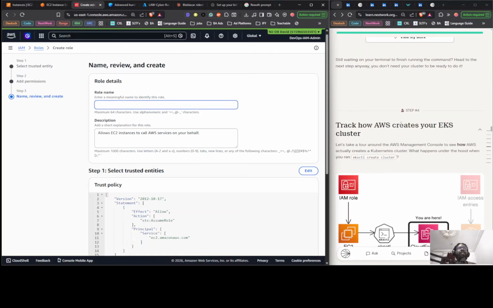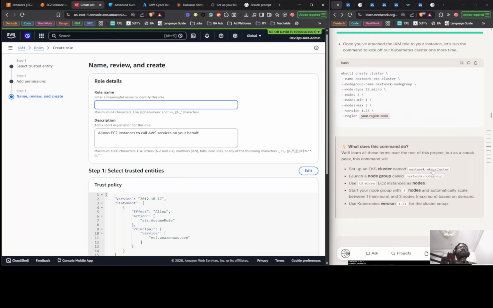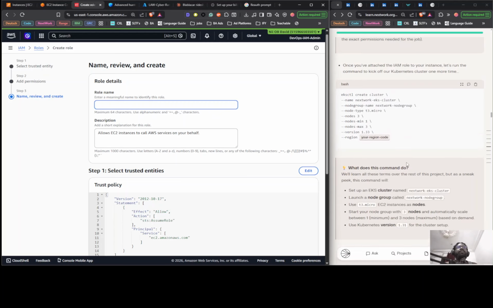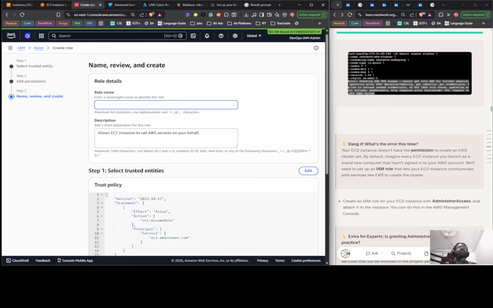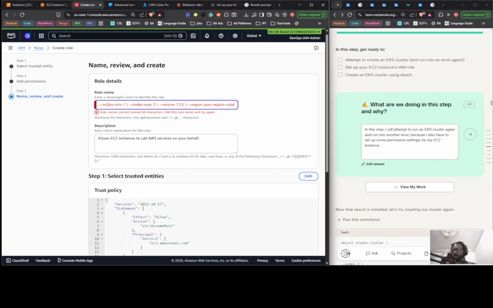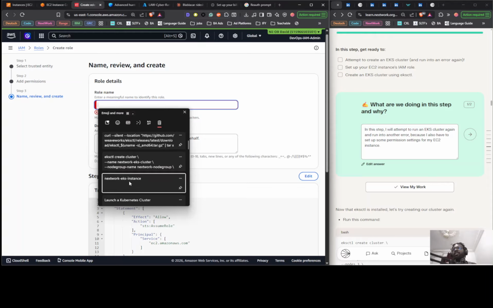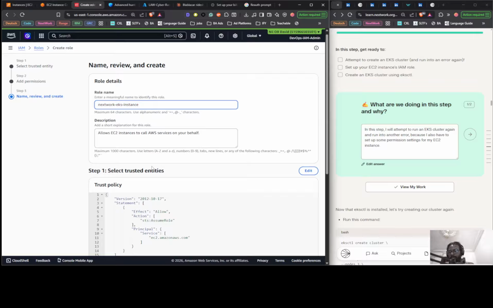Let me see, where do I get the name from? They should have a name here, don't they? It should have a name. Even so, in this mode, I can't even get a name. Come on. Let me see. Nope. I'll just use. Let's see.